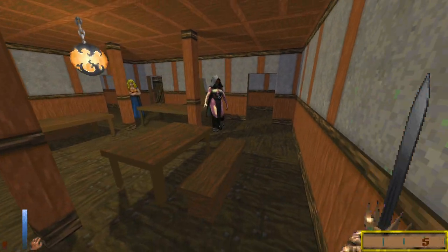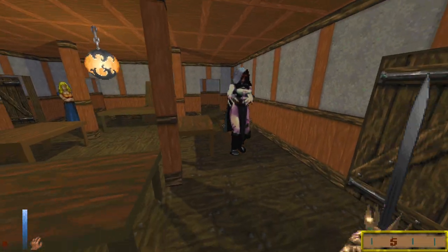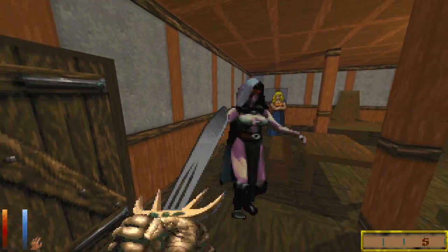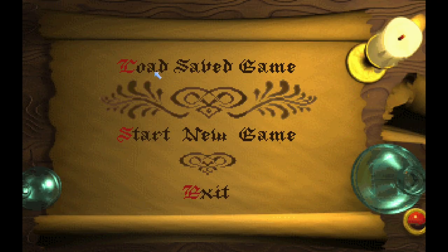I'm stuck. This is some awful terrain to be fighting on. Get clobbered. Get slapped up. Oh, I'm in the corner! I didn't realize I'm in the corner there. I like how there's just a person casually watching this happen. Damn! She one-shot me. Oh my god.